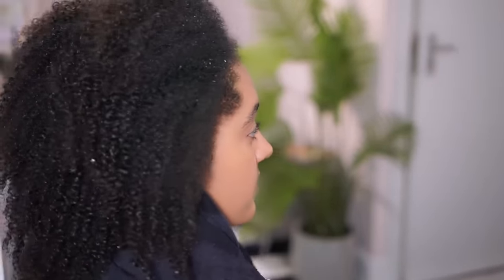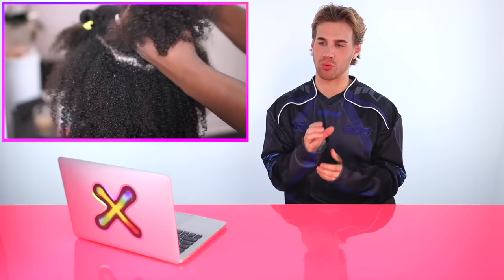Let's play a little game where I guess how long her hair is gonna be. Her hair definitely looks the shortest. I'm gonna guess like right here is the length of her hair when it's straightened. I don't know, this one kind of feels like it's gonna deceive me a little bit. It doesn't look so curly as the last people, but I feel like I'm gonna get tricked here.